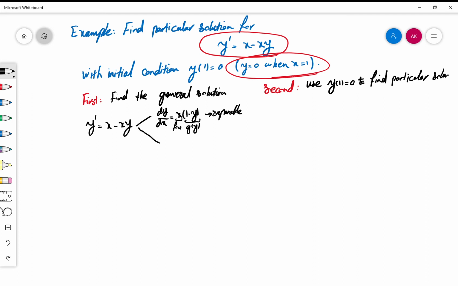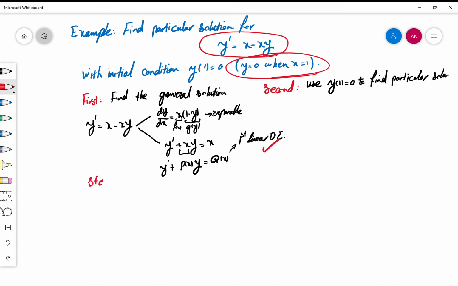But there's another way of seeing this equation, and it is writing it like this. If you do that, you see that we have y prime plus p(x) times y equals q(x). So this is, in other words, a first order linear differential equation. In this video, I will take it as this and then go ahead and solve it using that formula. So we'll take this one as first order linear.